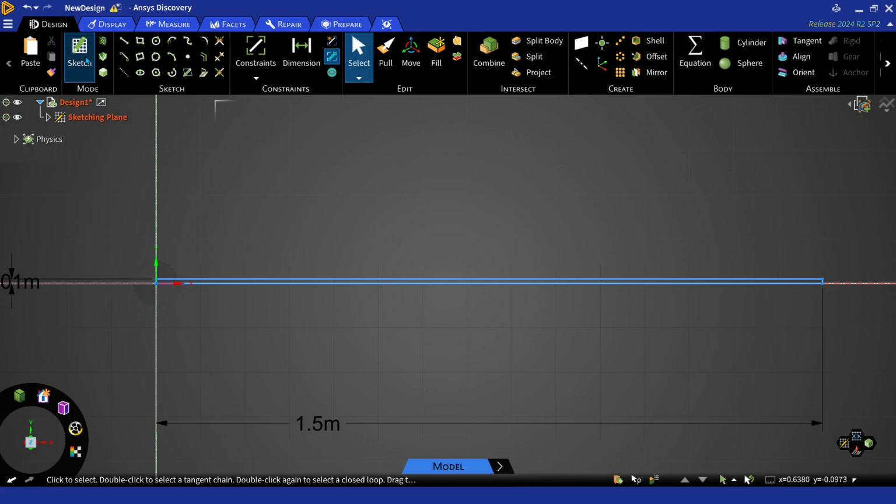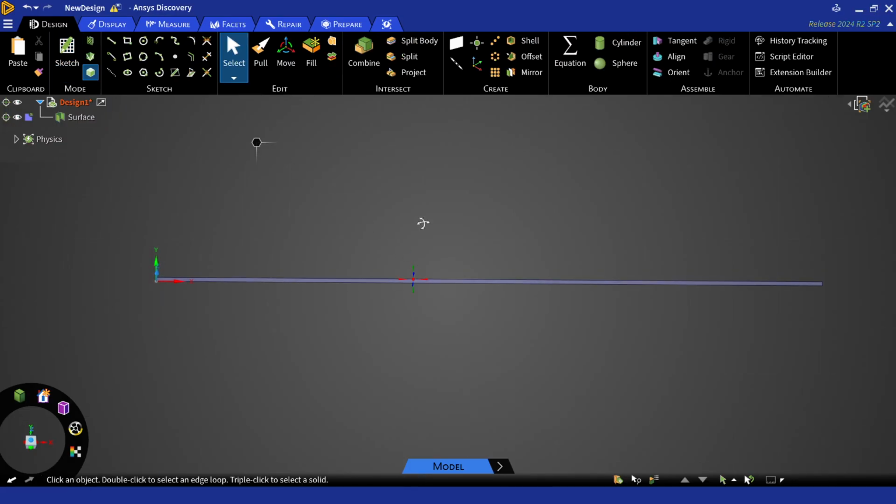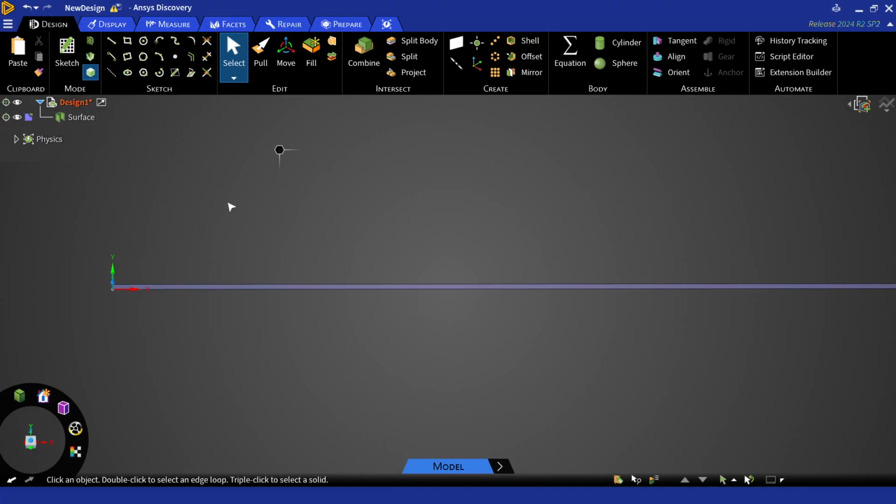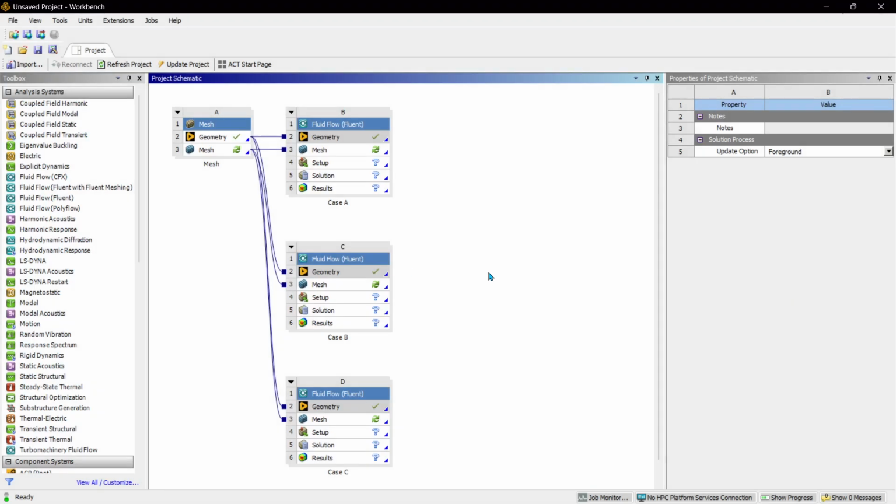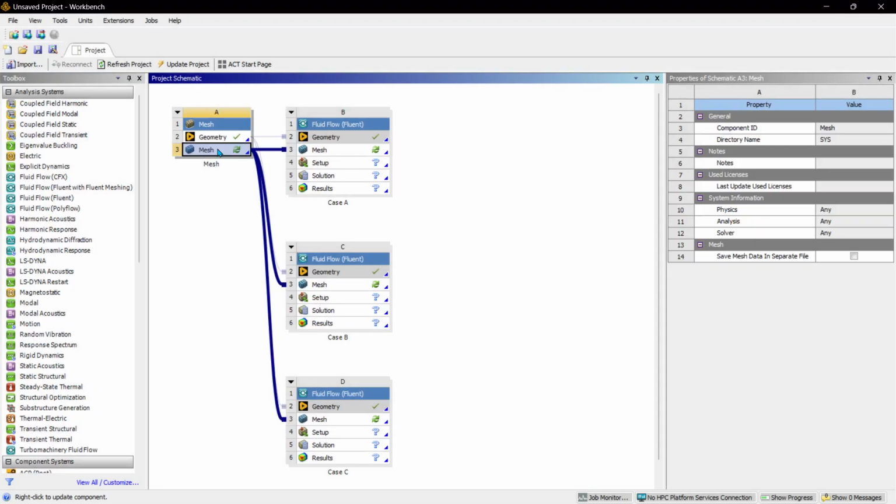Pretty much it. Now I gotta leave the sketch, so you can press D or 3D mode right here. And we've already made a surface. That's good. That's exactly what I want. Go. And that should be it. Now we could close the assignment and close the geometry. Now we go to mesh.